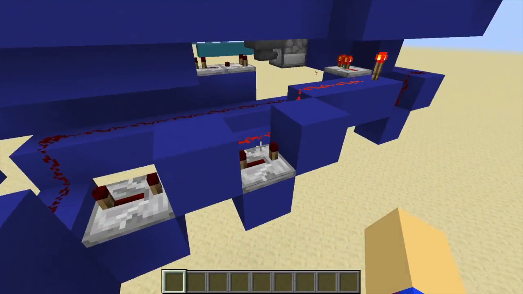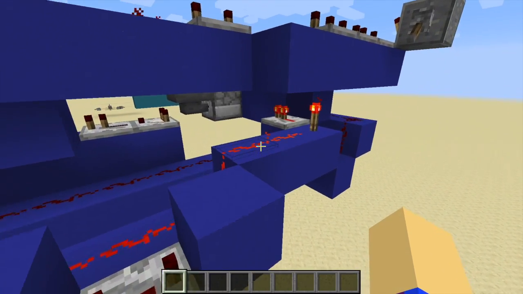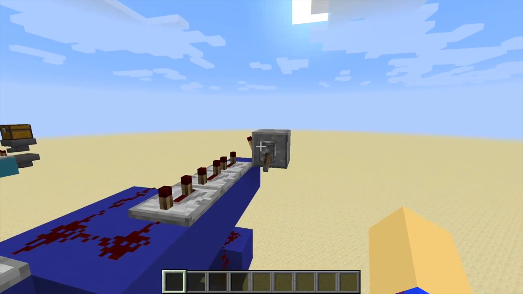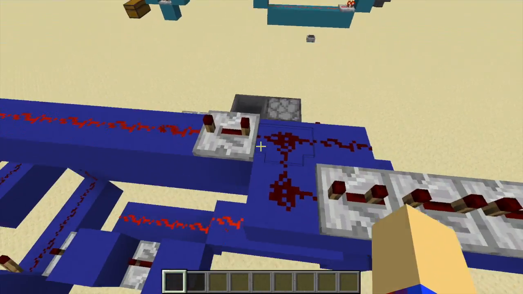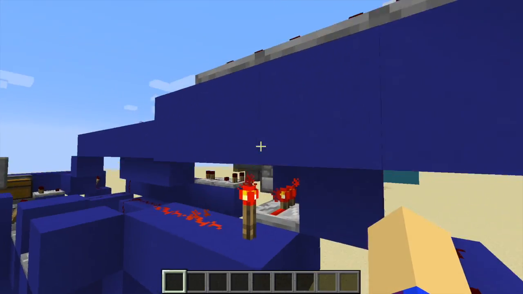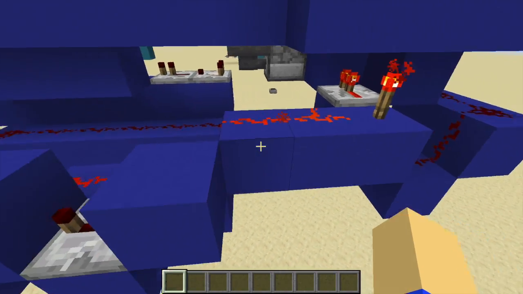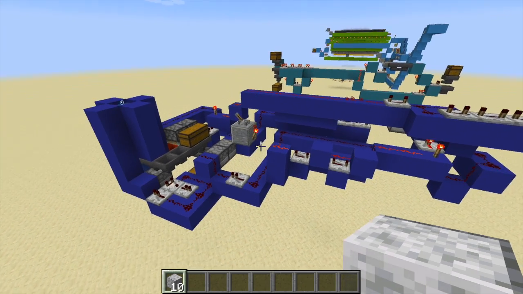So there was a lot of experimentation there, and the other side effect of this delay circuit is that this item filter and dropper circuit only triggers when the minecart leaves, because the delay for this torch to become unpowered is long enough that the items have started filtering. I'm going to try and demonstrate how this works.